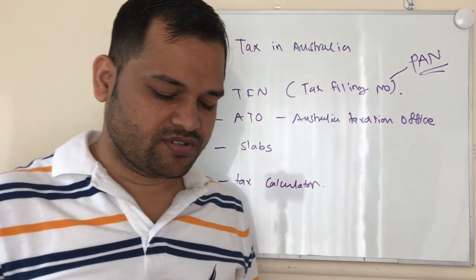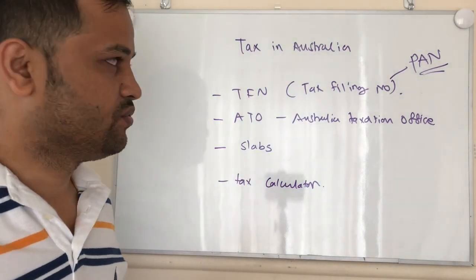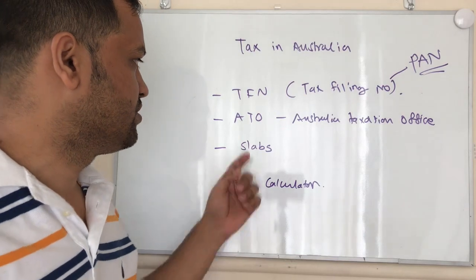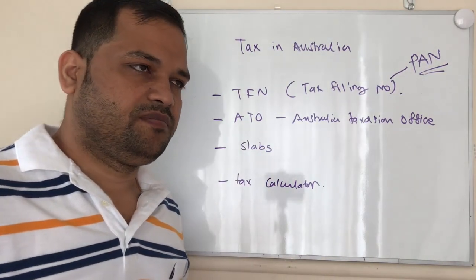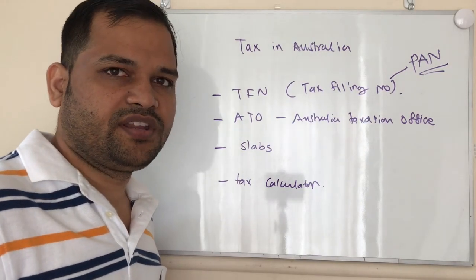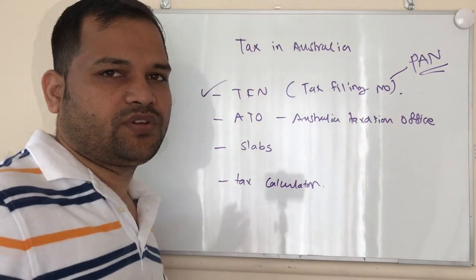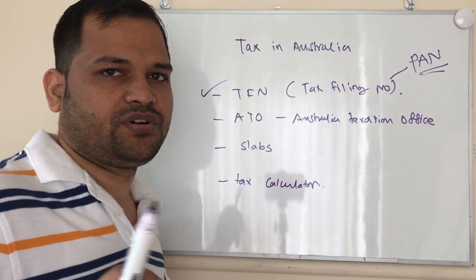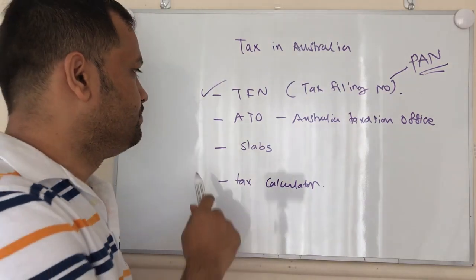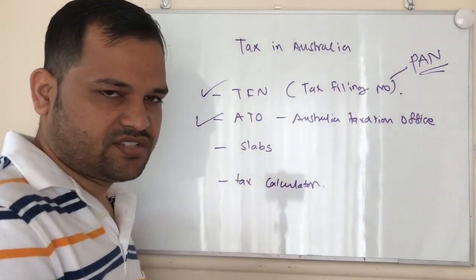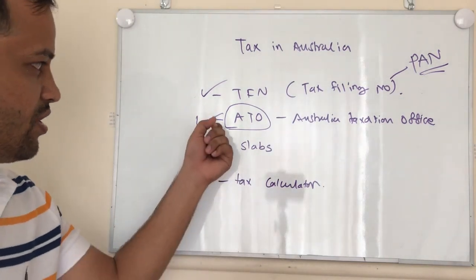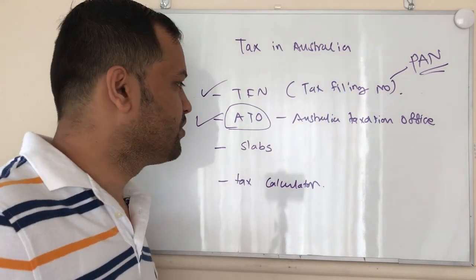So if you are coming here in Australia for a job, you will have to get the TFN from the Australian Taxation Office website, and after the application they will send you a letter, and you will get it in like 5 to 6 days. Once you get the TFN number, you can attach it to your company records, and then accordingly the tax deductions will happen. Then you can file the taxes on the ATO taxation website. I'll show you how to do that after this video on the computer.